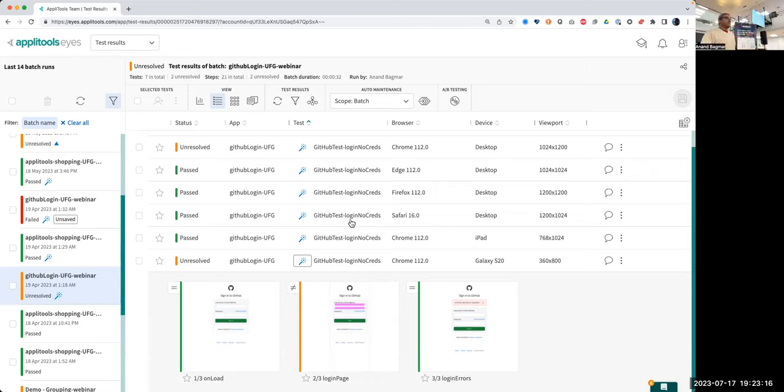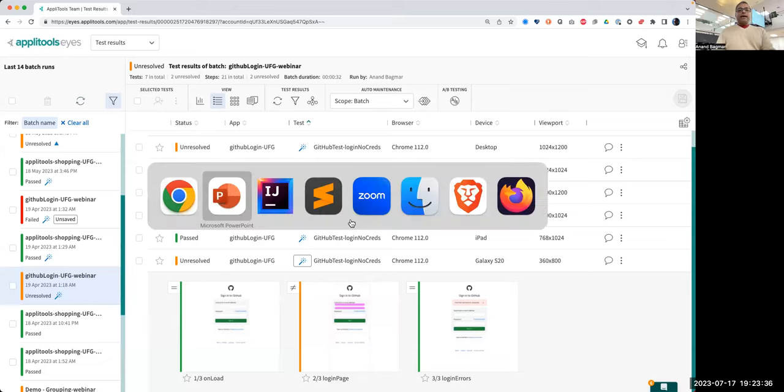But the concept is right now it used a different locator. When you run it again, it might use a third locator for that matter. And it shouldn't matter to you as a tester who's running the test, as long as functionality is working fine and user experience is not broken. That is what matters as a tester. Any other question?